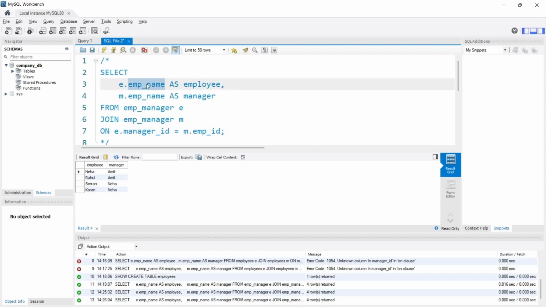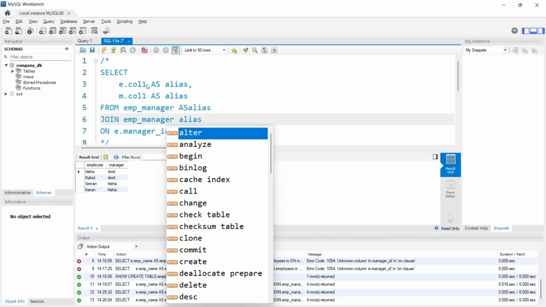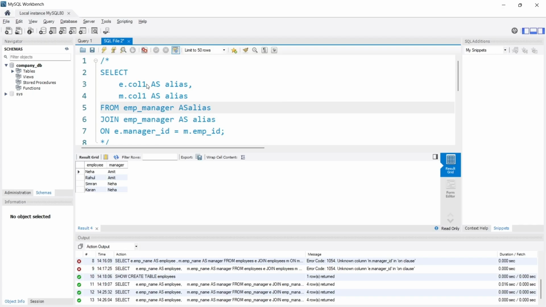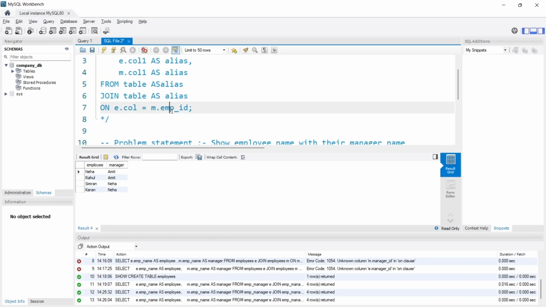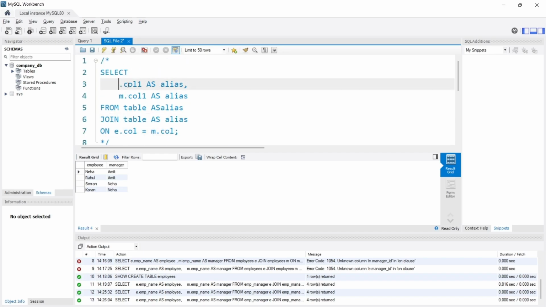I will say column 1, alias, and alias as, here I will just write the table name, table, and again column and column, and let it be alias and here also alias.